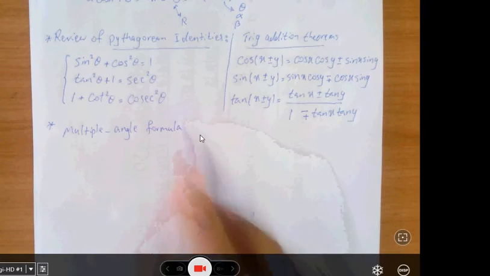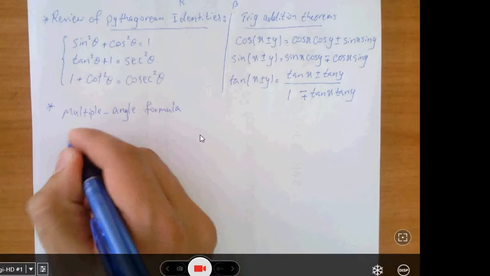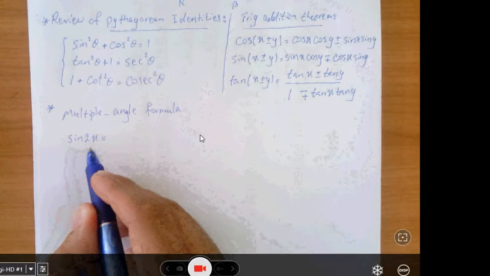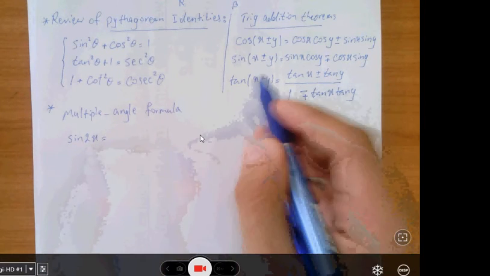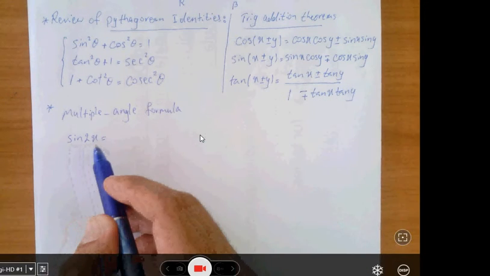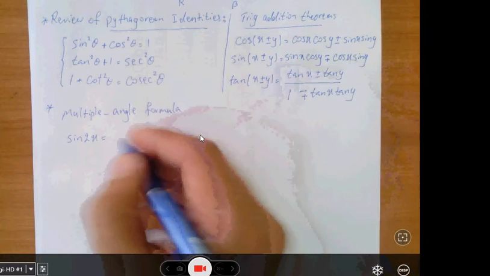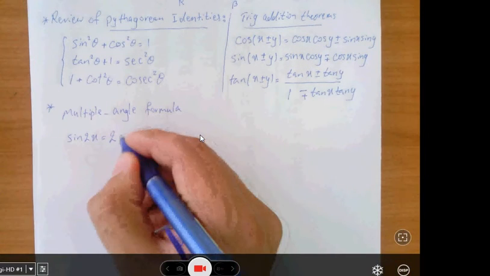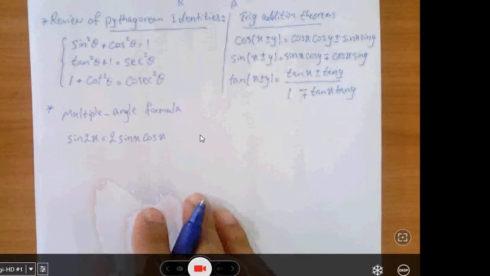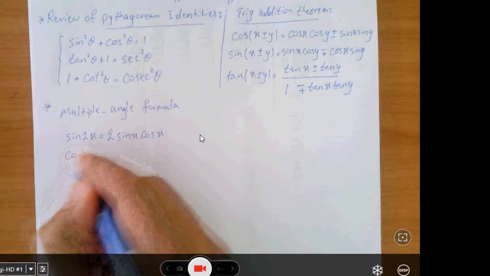That we have it just on our head. So sine 2x, and this is easy to be derived from this formula anyway, because if I substitute y as an x, then I'll end up with sine 2x, and as I substitute everything else there, I will end up with 2 sine x cosine x.